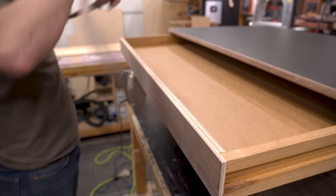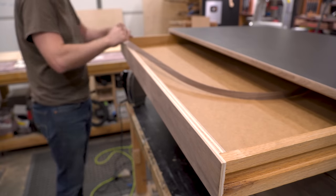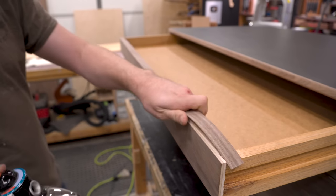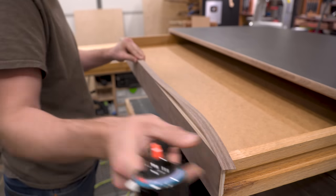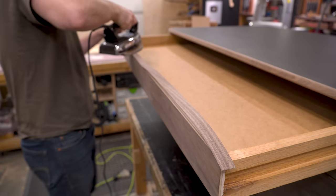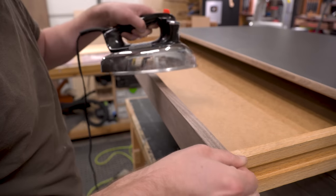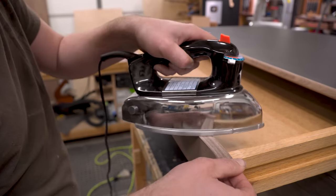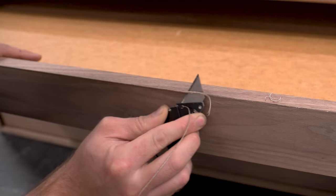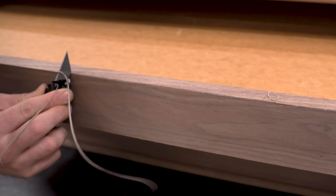So I went with iron-on edge banding for the inside of the drawers, and you probably know if you've watched this channel that I'm not the biggest fan of iron-on edge banding, but there's certain situations where it's just a must. These drawers don't have a lot of thickness to them. I'm also trying to grain match them on the front, so sometimes it is the best solution. You just have to make sure that the edges are super clean so that it adheres well, and you also want to be careful with how you cut it. And I've got some tips on how you can do that better.